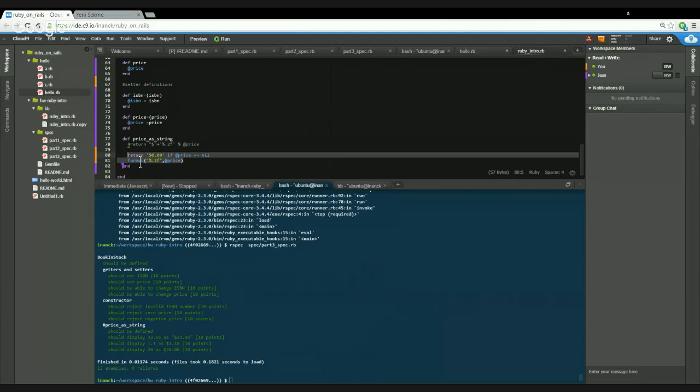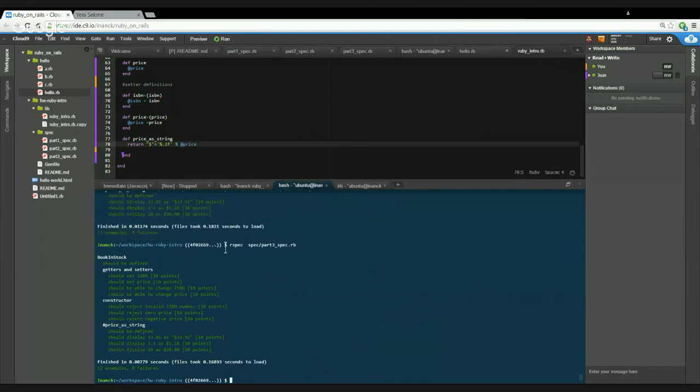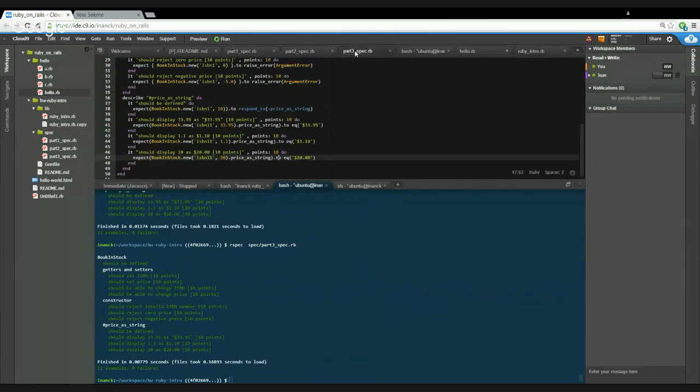I'm just deleting this and taking your code again. I just want to, if you permit me, for the price as string, let's do something like this. New ISBN, we cannot give nil, but we can do something like this, I guess.